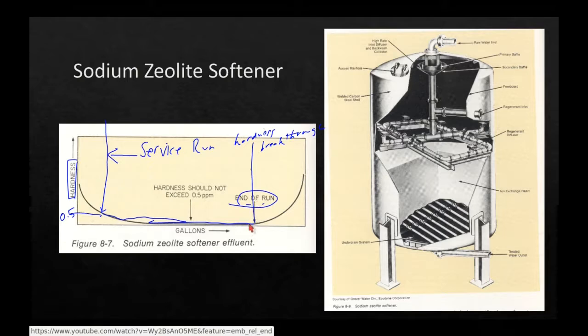And what we're going to do is try and stop the softener, get it out of service right when hardness breakthrough occurs, and then what we're going to do is regenerate it. Because downstream of that point, that's when most of the resin has given up its sodium ions. And what we start to see then is an increasing amount of hardness in the effluent. So when we start to see some hardness in the effluent, then we know we're at the end of the run and we need to take it out of service and regenerate it.